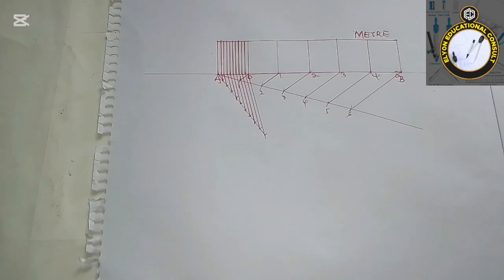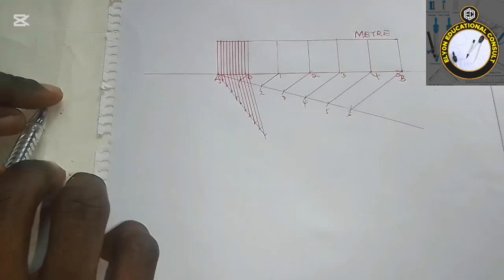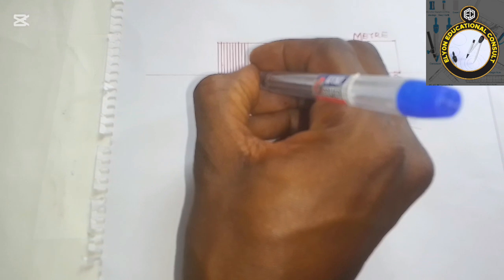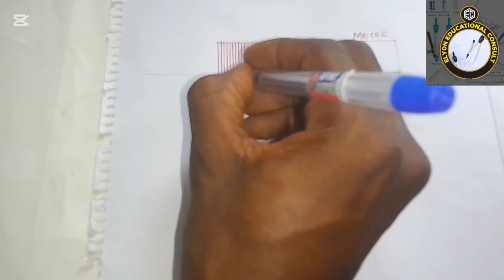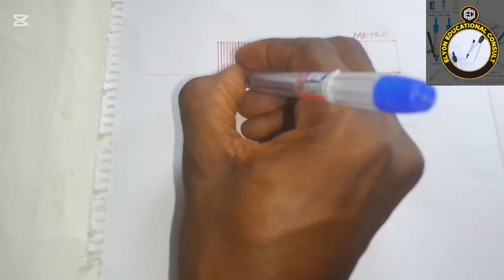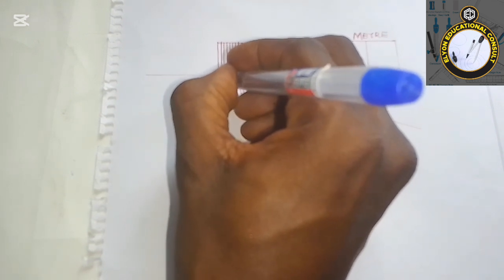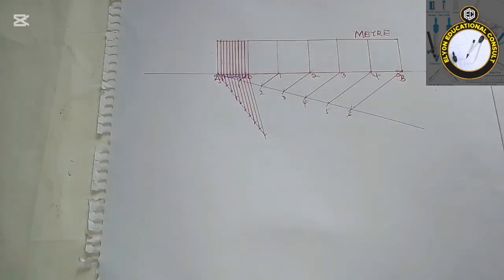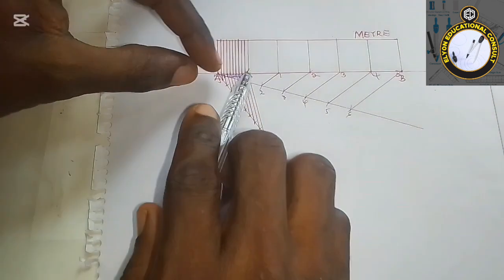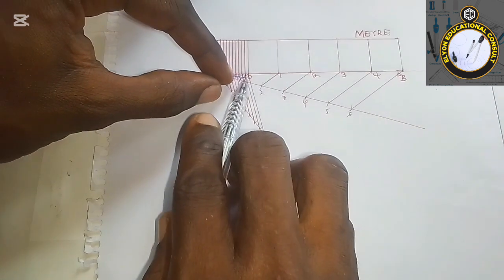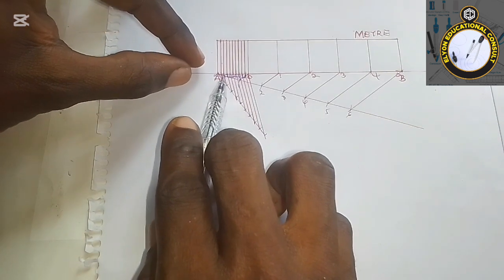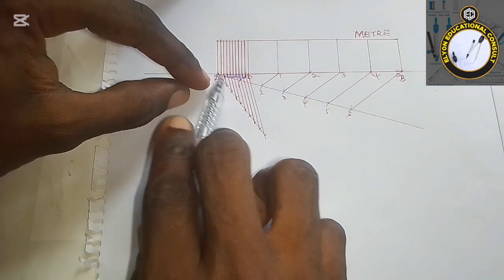So the next thing I'm going to do is number this place backwards like this. So this is 0. If this is 0, this will be 1, 2, 3, 4, 5, 6, 7, 8, 9, and 10. Or if you don't want it to be rough, you can just jump a line: 2, 4, 6, 8, and 10 that way.